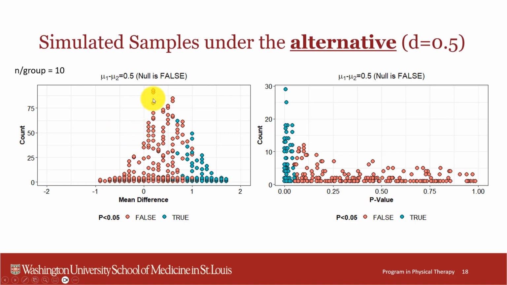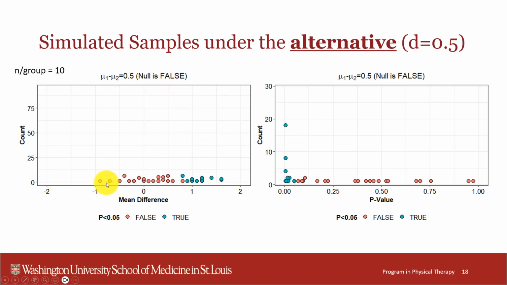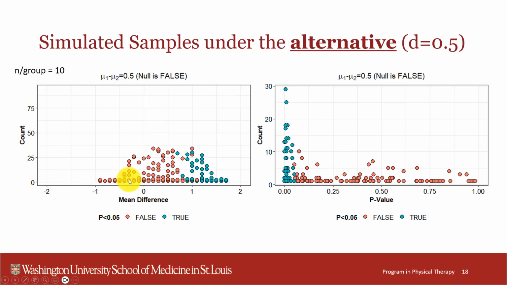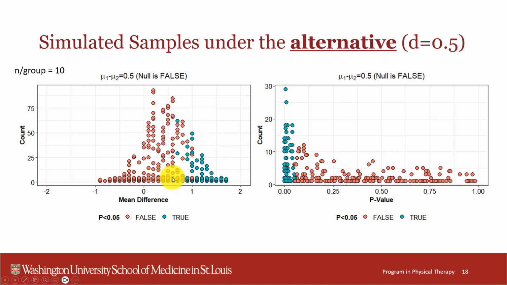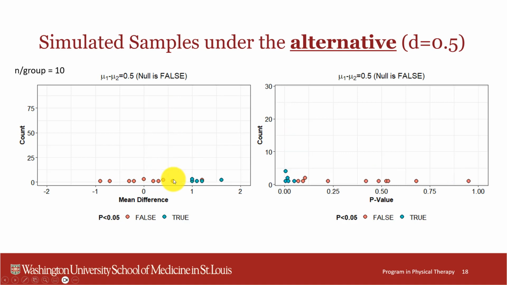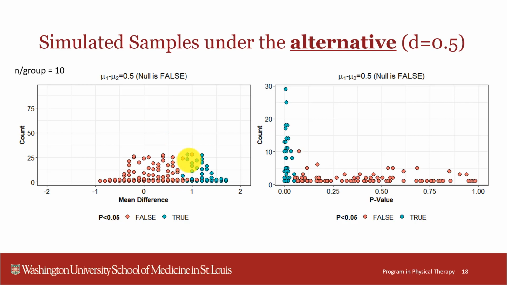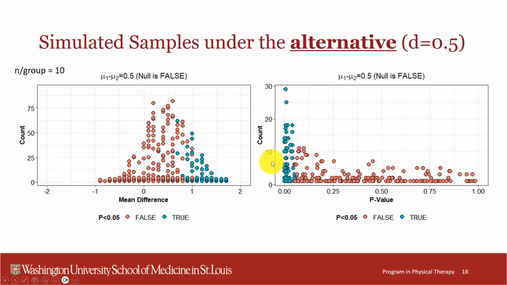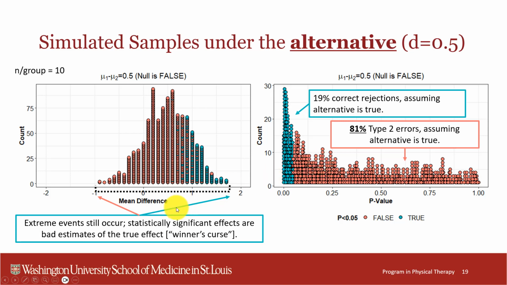And now you can see I get this nice normal distribution. If I let this build up, I get one experiment, calculate the mean difference, take another experiment, calculate the mean difference. And with each one, I'm going to get a p-value and decide if it is statistically significant or not. And now you can see a shift in the distribution of our effects and in the distribution of our p-values. In the effect size distribution, rather than being centered on 0, this is centered on 0.5, because again, I've controlled what the truth is here. Now I'm saying the null is false. 0.5 is the truth, and our normal distribution is centered on 0.5.